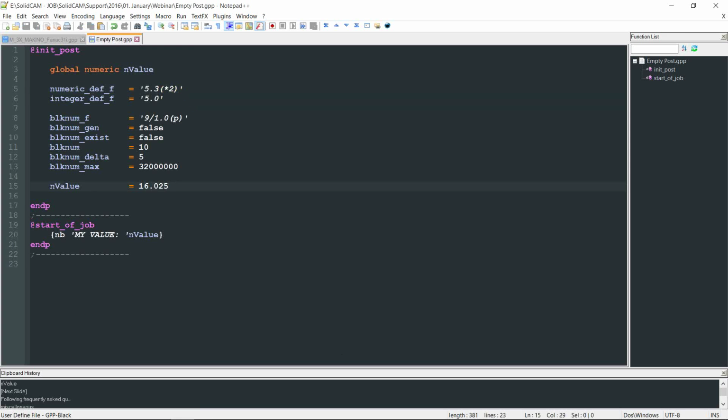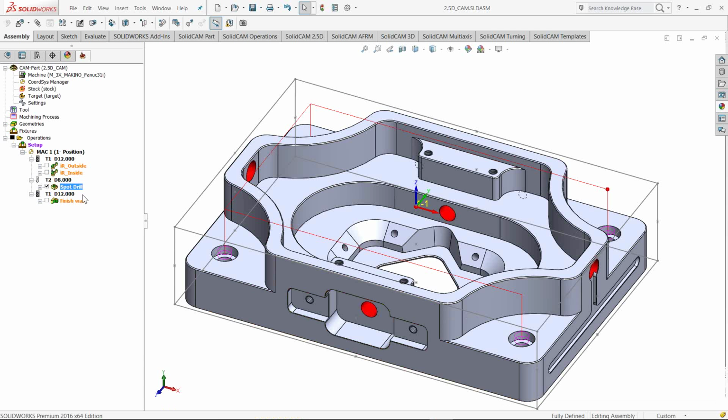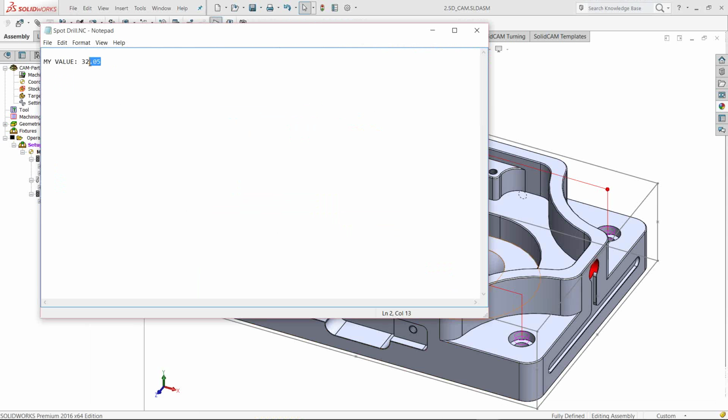Whenever I do that and generate the G-code, now I got 32.205. This is very commonly used in all mill-turn posts or just turning posts when you have to double your X value, for example.